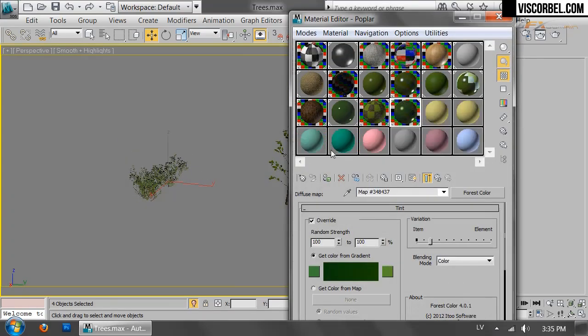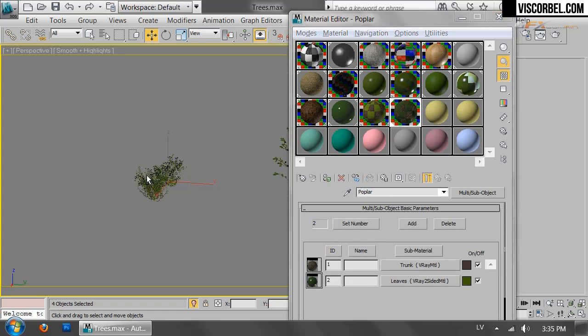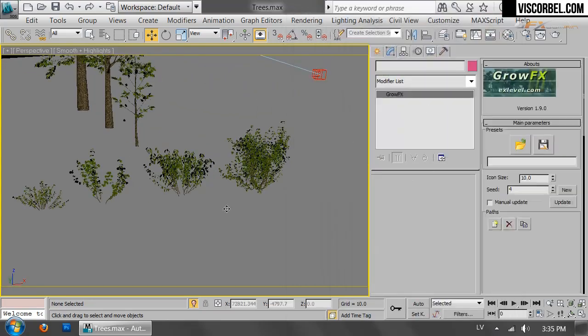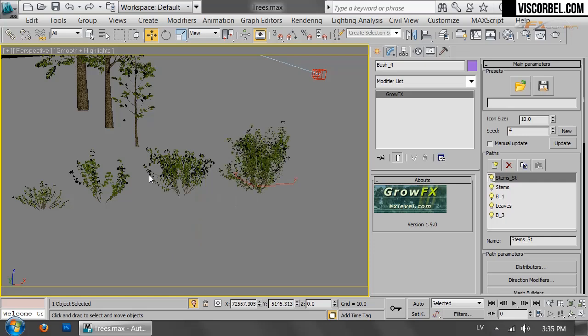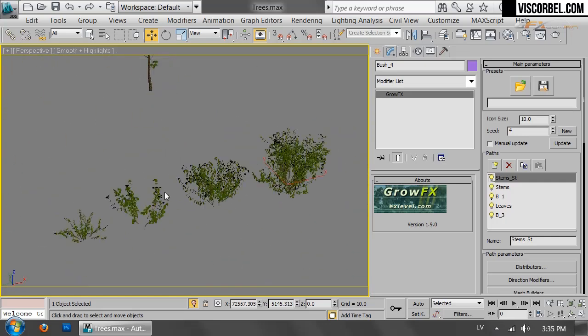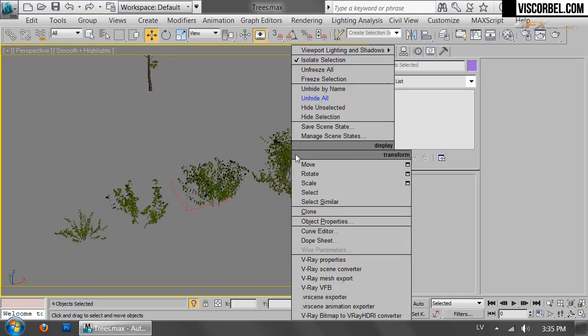And I'm just going to use the same object, same material as for the poplars. Just assign it. Okay. And I think we can convert them to meshes.